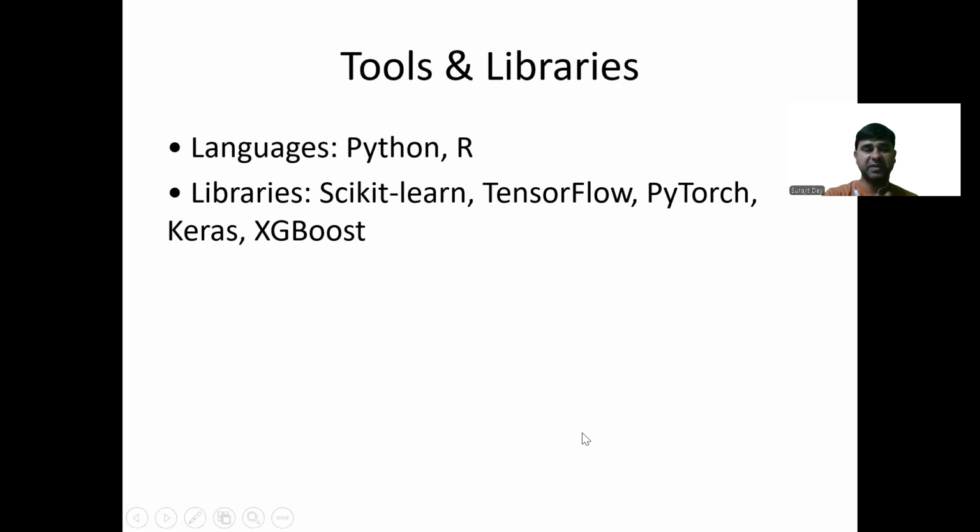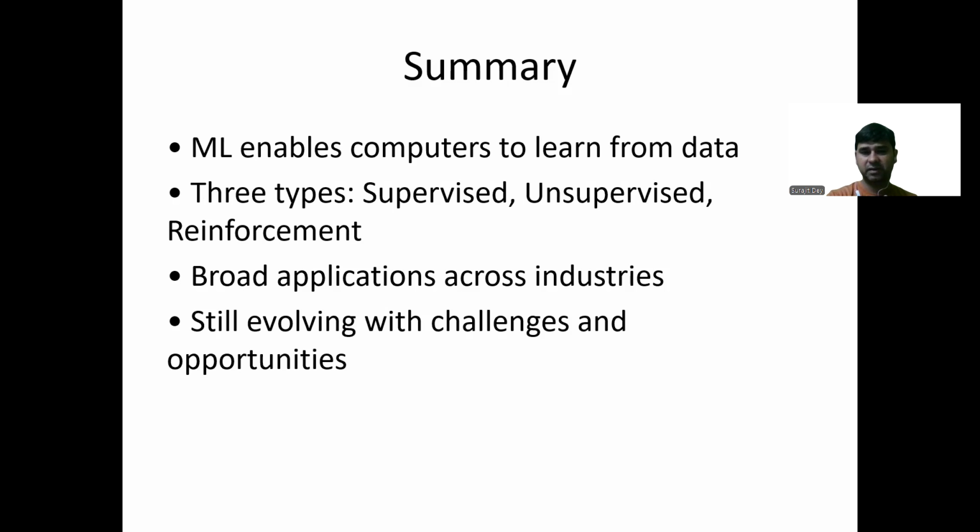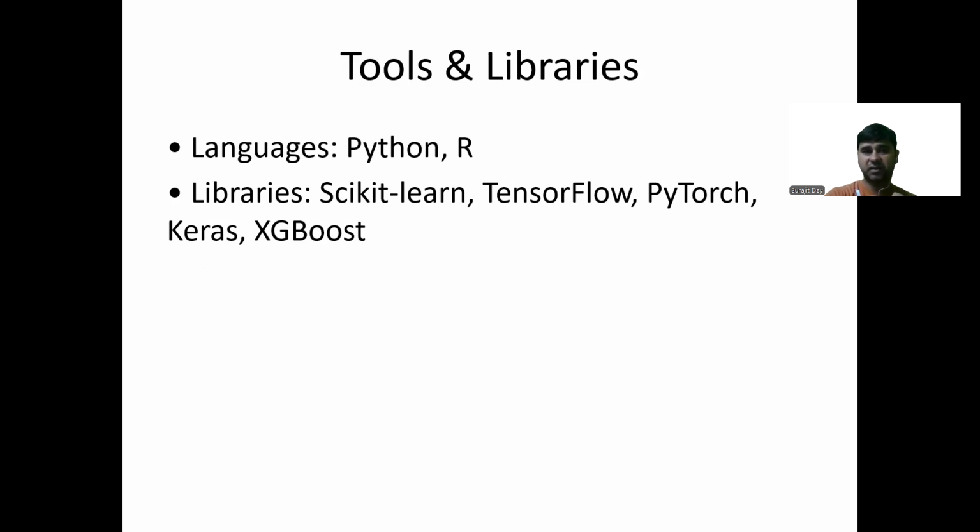So these are the tools and libraries used. Basically, we use Python programming as well as R programming, and these are the libraries that are going to be used, like Scikit-learn, TensorFlow, PyTorch, Keras, XGBoost. Like Scikit-learn, we are using Matplotlib, and some simple libraries like pandas. So some simple libraries are there which work on this library. TensorFlow for implementing artificial neural networks, PyTorch, Keras. These are all open source libraries that are used for specific jobs, right? XGBoost is for the gradient boosting algorithm, right? You have to use it. Numerous applications can be built using these different libraries.